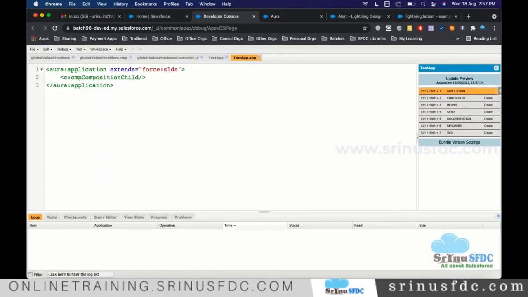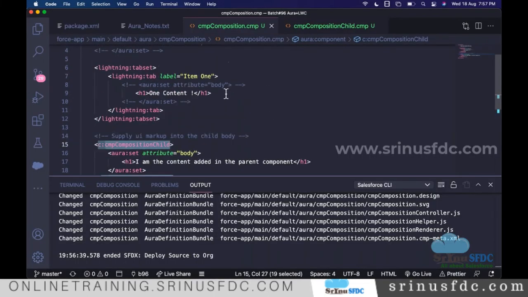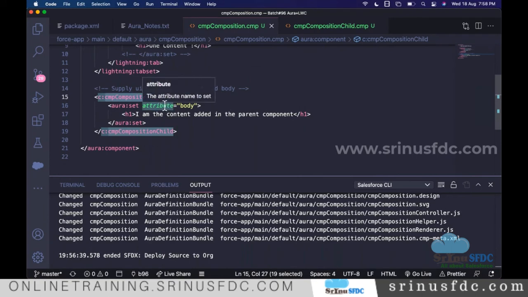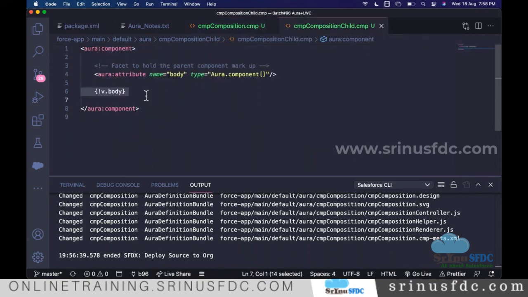So it should come actually. So just I'm checking. This is a child component, attribute, body. So here it can inherit that actually.